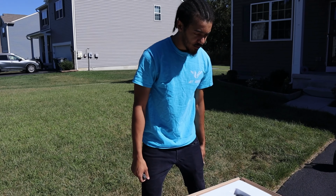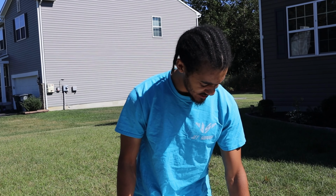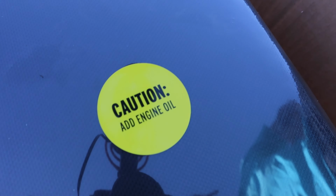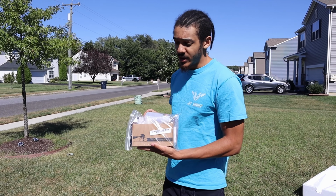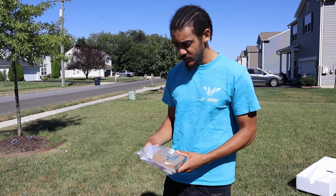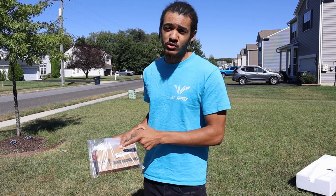Oh wow, styrofoam, my worst enemy. This stuff gets everywhere, guys. Caution, add engine oil. Do we have engine oil? One of the really cool things about this mini bike compared to other ones is that this one comes with a headlight. It's really cool. You can ride at night or in the dark or whatever you want to do. Most other mini bikes, especially in this price range, do not come with this.